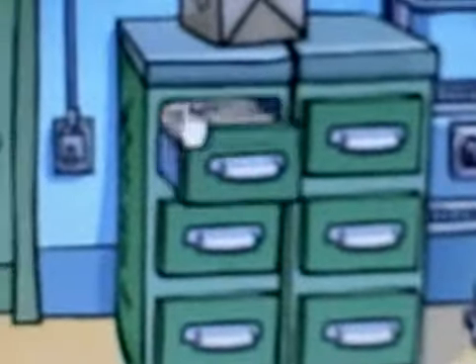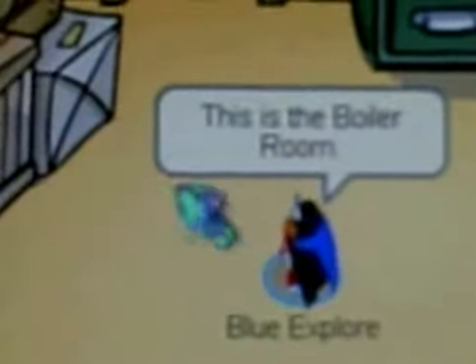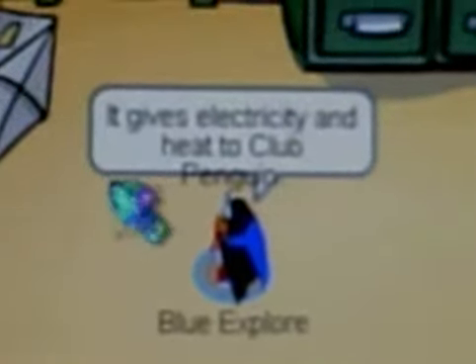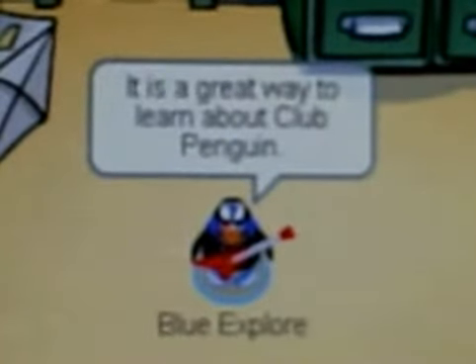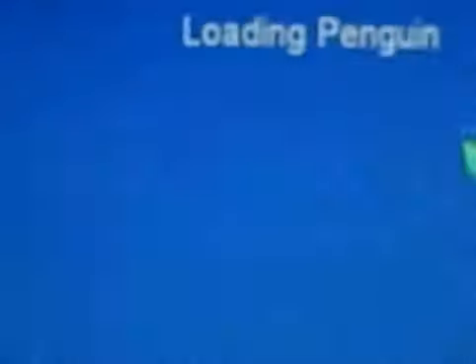Let's move on to the boiler room, which is also the place where you can take the newspapers — they're also in that top drawer right there. You can see newspapers from a few weeks ago. The boiler room has a big boiler over there, hence the name. You can read old editions of the newspaper and learn about the past couple of weeks of Club Penguin, which is personally very fun.